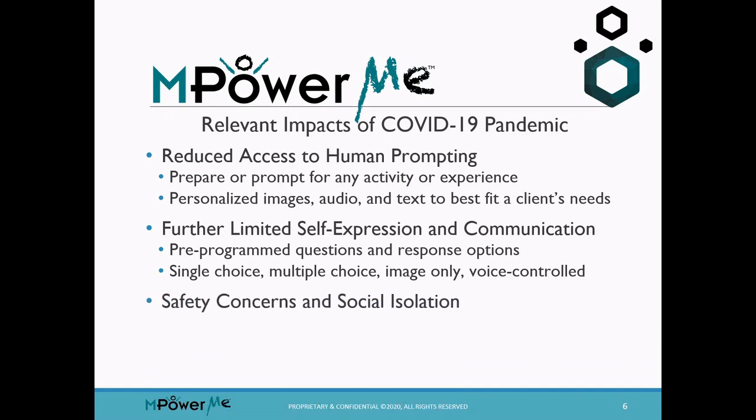Then the third thing, this is the scariest one probably during this crisis, is that there's increased safety concerns and prolonged social isolation impact. So human connectivity at a distance is a challenge for everybody always. I took care of my grandparents. My mom took care of my grandparents from several states away. It's a need that's already out there. But now with COVID-19, everybody has to do distance caregiving. And MyGuide does help with that. We provide a distance caregiving tool.